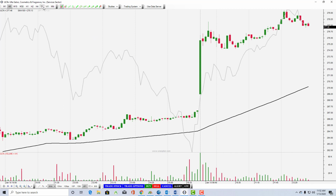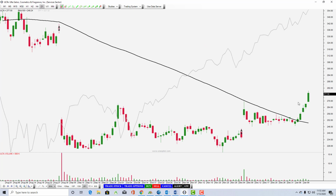Ulta, let's take a look at that daily chart. On a 5-minute chart, you can see how it's starting to come in. It's following the market, so it's lost a little bit of its relative strength. It's a volatile one, but on a daily chart, I love this pattern right in here. We're getting into that gap. We're above horizontal resistance. I think the stock continues to go. Probably some decent bullish put spreads to be sold around that 285 support level. I like it.